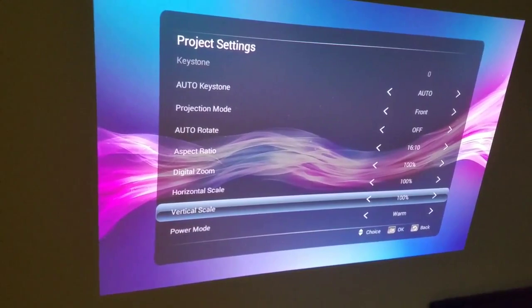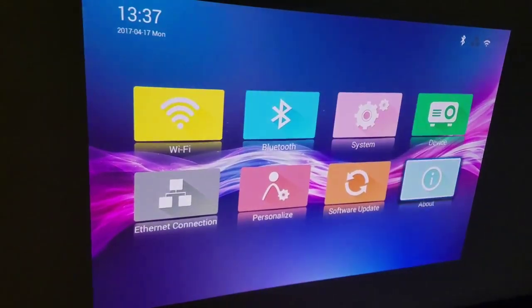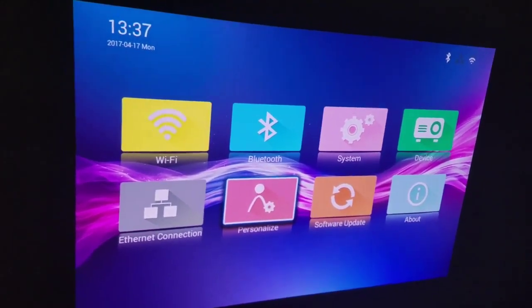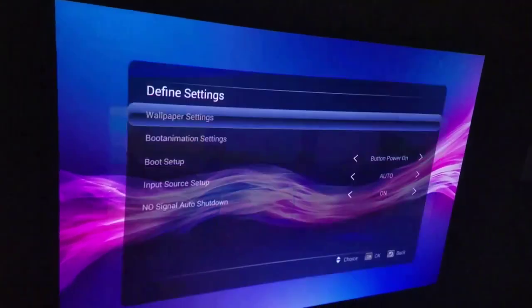And that one's actually kind of nice. I might keep that. Software updates, I haven't gotten one yet, but I've only had it for a week. But hopefully they continue to update the software.